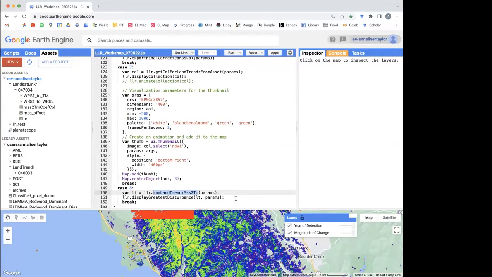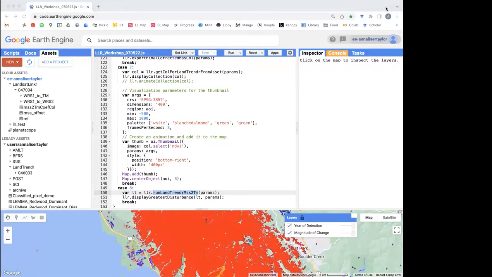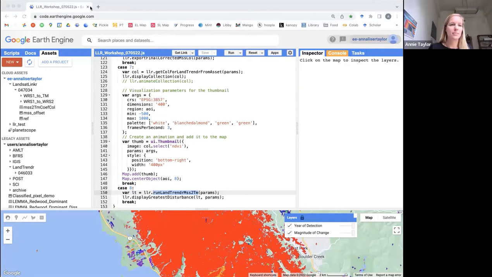Yeah. And then MS offset, is that just kind of whatever is added to the MS band to kind of make it match the TM? Yeah, that's, let me see if I can easily share my slides again, because there's a good visual of that offset.